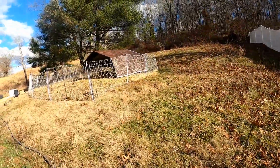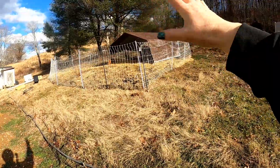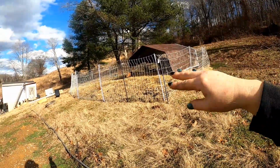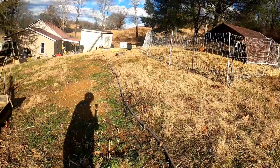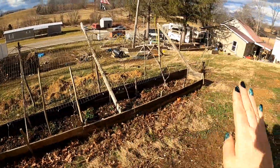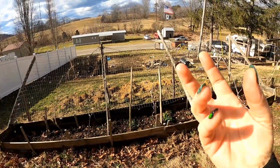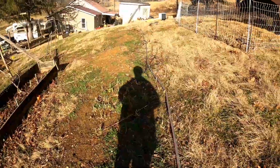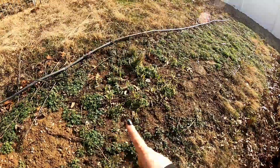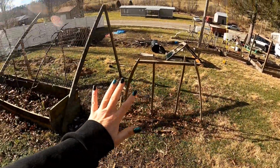Now where they're at right now, I have some blueberries, and I probably want to try to find some more blueberries. I would love to have a bunch of blueberries. There's some rose bushes in there that I'd like to get rid of, but this is where I want my berry patch. And here, this is where we had potatoes last year. This trellis, I want to continue and make another one, because having cucumbers on this would be awesome, where they drop through and are easier to pick. And then this will be potatoes again. Right now I have garlic growing in it, but I think garlic will be done before I plant potatoes. And then all of this is going to be new garden space.